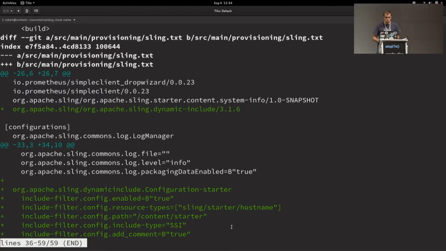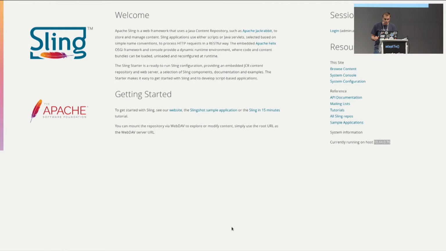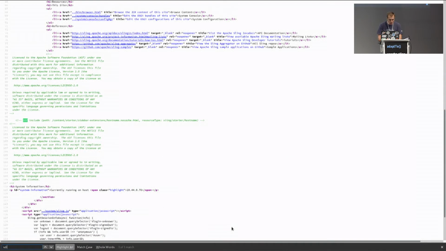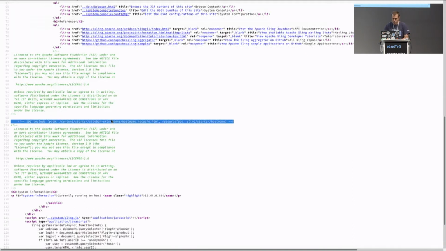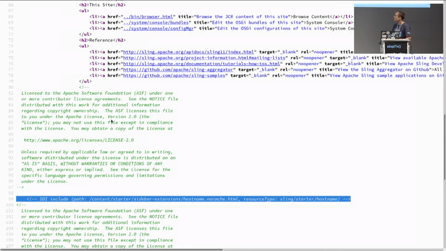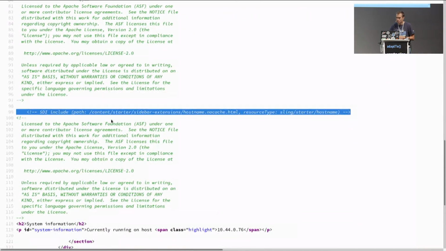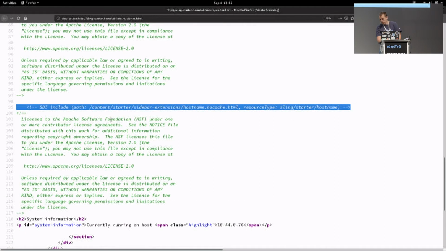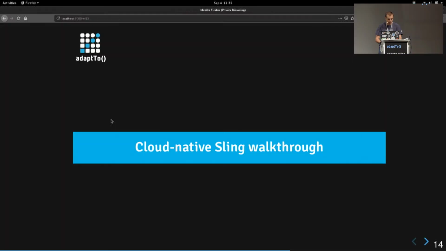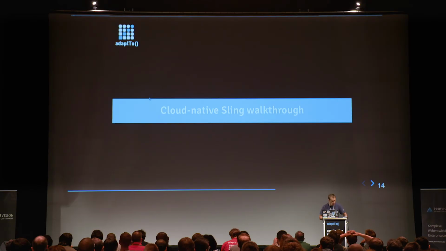Now, to be honest, I'm not going to show you benchmarks because they're exactly the same. There isn't a lot of performance gain because it's a pretty lightweight page. But if I go here, I see that Sling Dynamic Include left its marker comment because it actually did replace the component. Two minutes left for the rest of the presentation. That is nice. So that was the walkthrough.